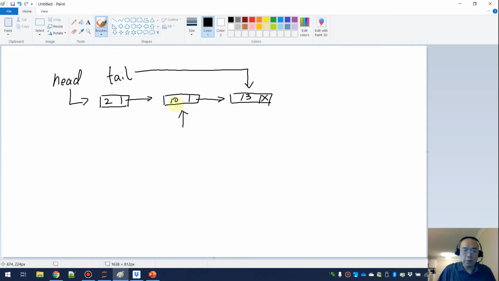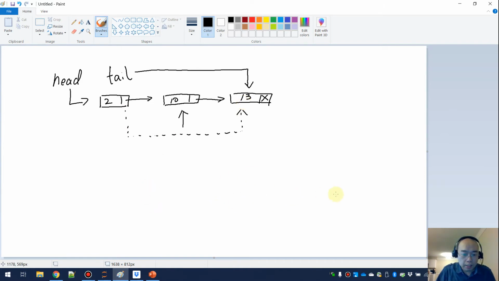If we want to delete 10, we want to skip 10 by using the previous reference directly to the 13. So we want to update a reference like this. We find the predecessor, and then the predecessor's next will point to 10's next. So we delete the 10.